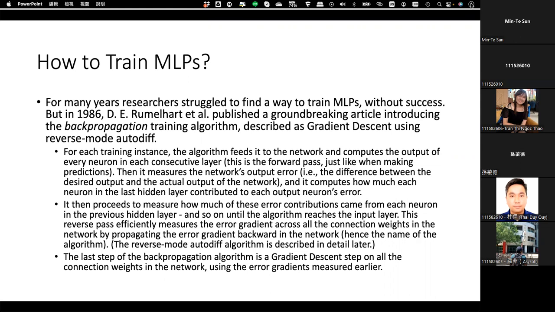It wasn't until 1986, the second wave of AI, that researchers found out how. A researcher called D.E. Rumelhart has a groundbreaking paper published in 1986. He proposed the idea of backpropagation. This backpropagation training allows us to train the MLP, okay.